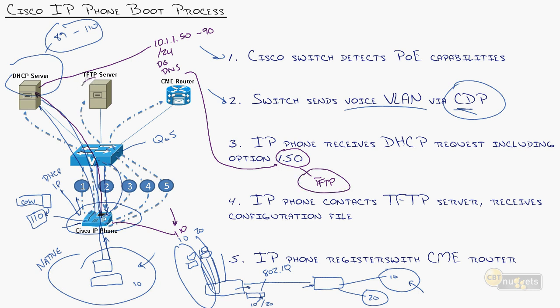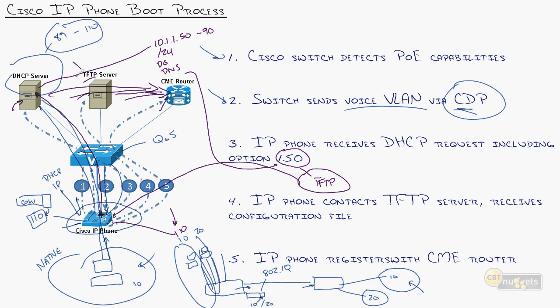Now, in this picture, I have a server here that's a TFTP server, and a server here that's a DHCP server. But in Cisco's vision, all of these could actually be running on that CME router, the all-in-one device that does DHCP. As a matter of fact, that's the way we're going to configure it when we get into the configuration. That configuration file is going to tell the phone all of those things: what language do I speak, what firmware should I use, what is the IP address of the CME server.